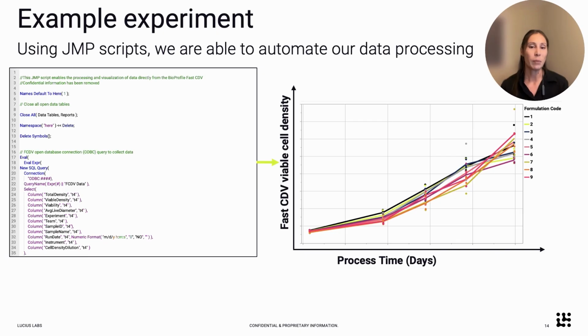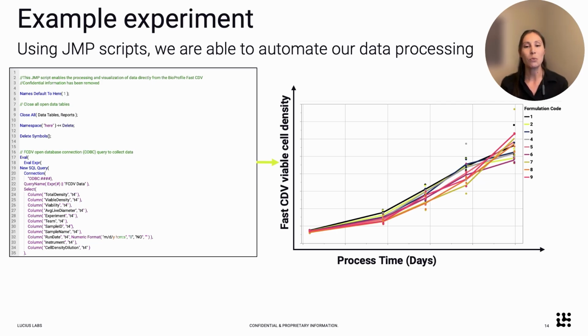In this slide, what I'm highlighting here is how we use JMP scripts to automate our data processing. So we start with a script, which is shown here. It won't run, but this example is to highlight how we utilize our tools to automate this process. So using a script for JMP, although there's other statistical software that will also work with us, such as R or Python. So using any sort of rapid automatic processing tool, we're able to collect the data directly from the machine as it's generated and then immediately plot this.